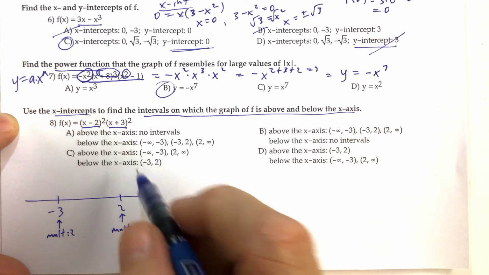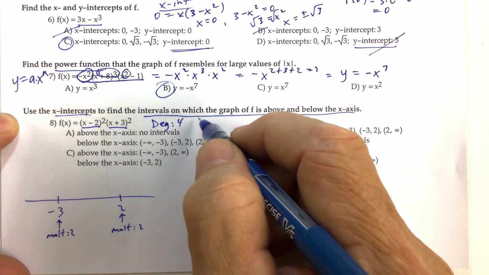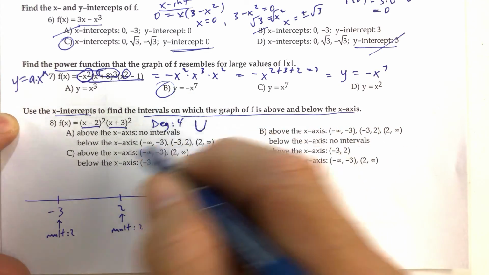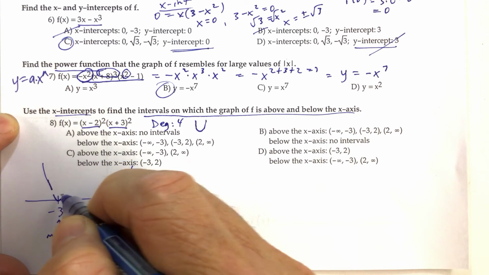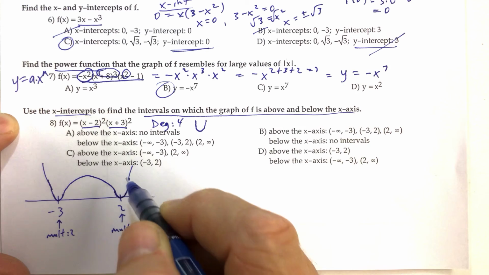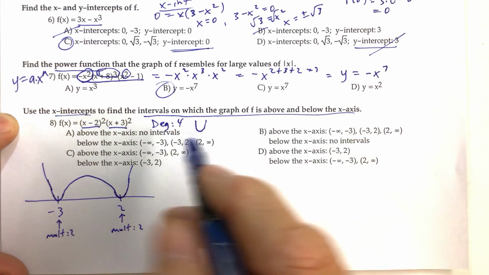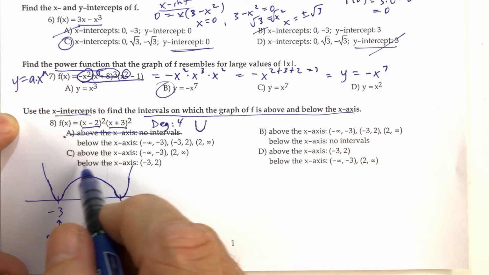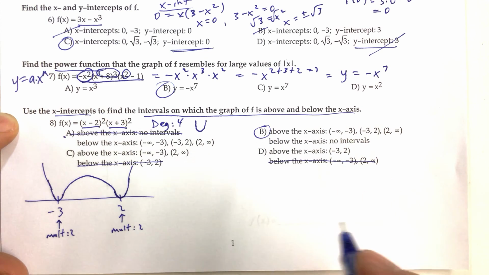Okay, so we know that the degree is 4. And if the degree is 4 and the leading coefficient a is positive, we know the ends of the graph are going to be up like that. All right, so if we have an x-intercept where we touch, and we're above, so we touch again, so we come up here like that, and we go down there like that. Now, find the intervals on which the graph of f is above and below the x-axis. So it's always above the x-axis, so there are no intervals where it's below. It's never below the x-axis, so it's choice B, always above the x-axis.